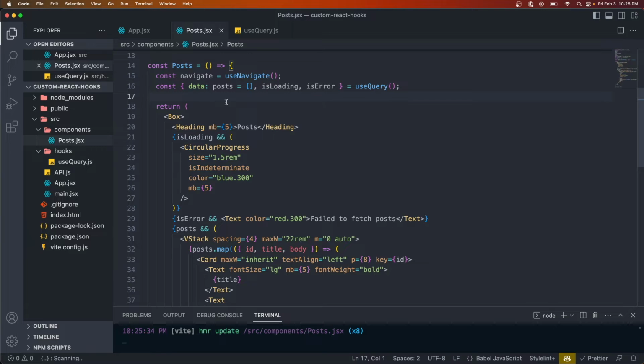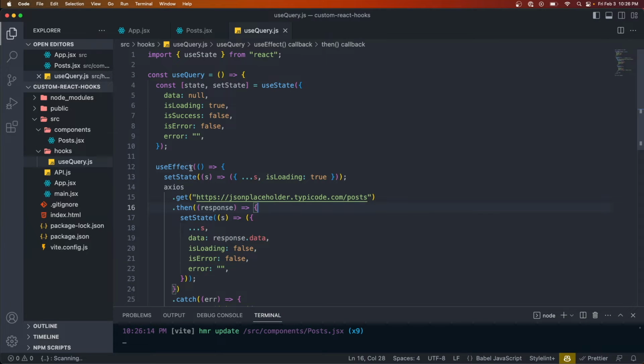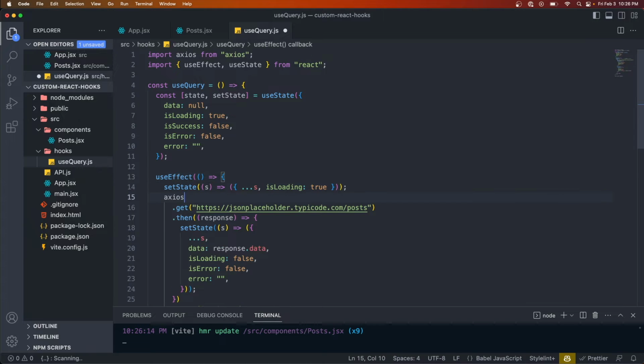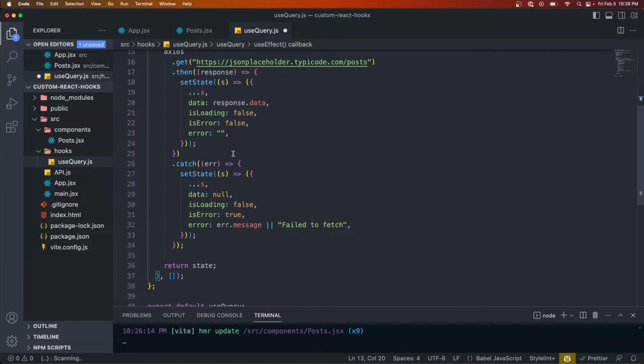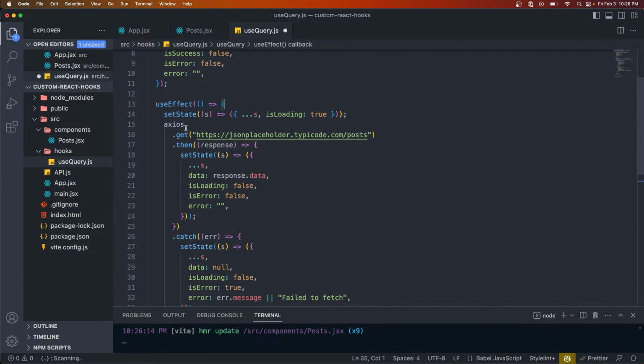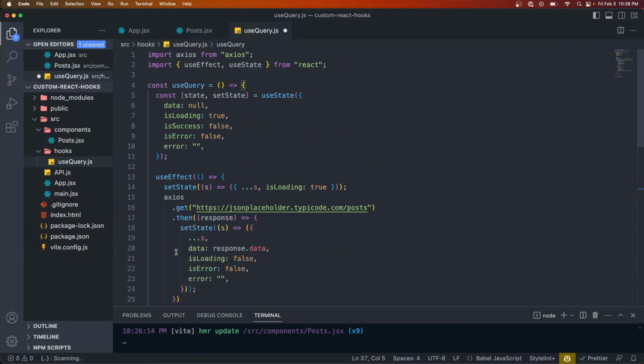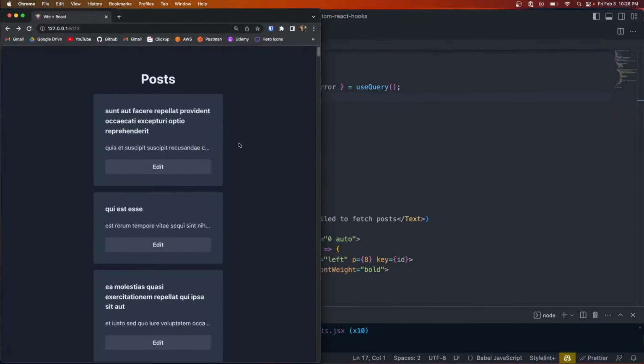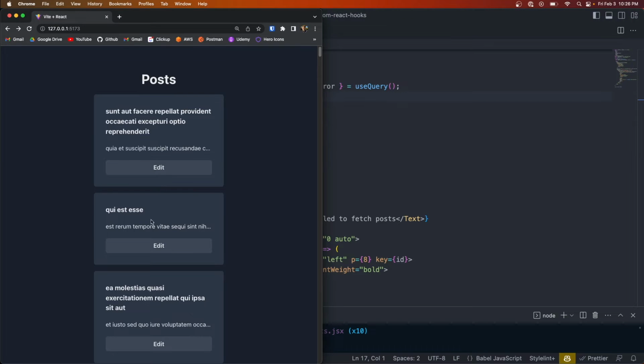And if we hit save, just make sure we're importing everything we need in this file, useEffect and Axios. And then we also want to make sure we return the state outside of this useEffect, because this was nested inside this function. So we just want to make sure it's at the top level of the component. So if we hit save now and load our app, we should see that those posts come back and it's working just as it did before.